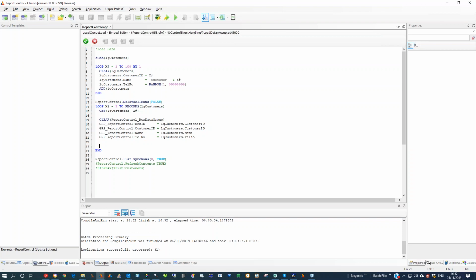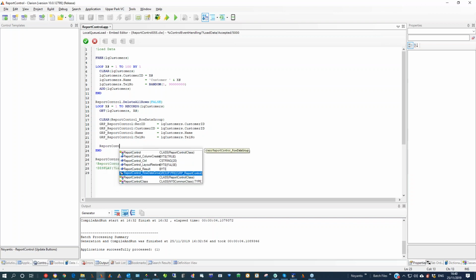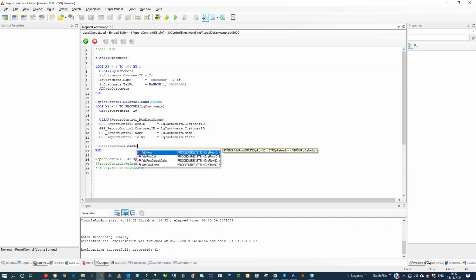After that, we would want to do report control, add row. So we're going to add the row. It wants to know what record we're using, which is that. Which is fine. Then, does it want to refresh? And we know we don't, because we don't want to paint a row at a time. We want it as fast as possible. So we're not going to refresh on the delete. When we say refresh, we mean visually refresh. The content's still refreshing. It's just a visual to the end user. We're not going to visually refresh on the add row.